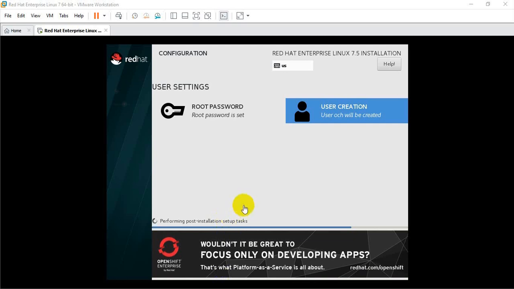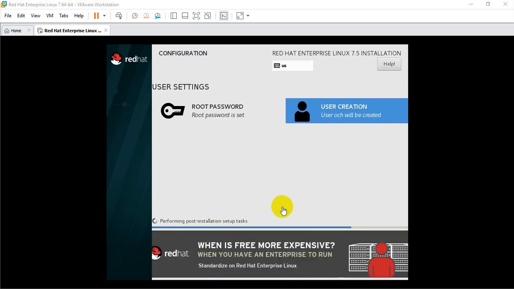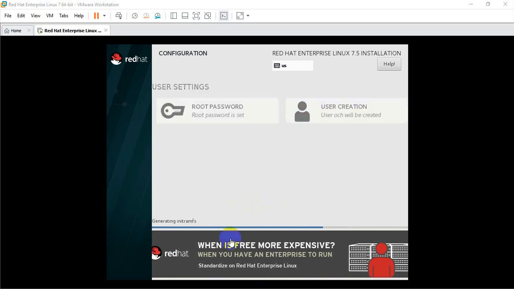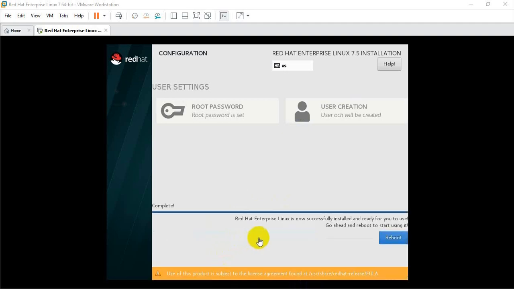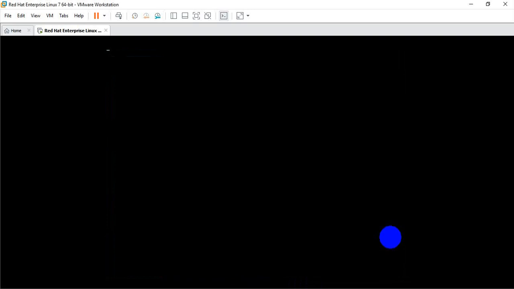But as a whole, it's not more than 10 to 15 minutes for installation on a laptop with 8 gigs of RAM. So very soon we are going to see a window where it will ask to reboot after OS installation completion. Alright, we are done with installation. Now I will go ahead and click on reboot button to restart the machine.